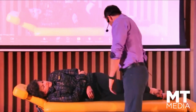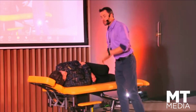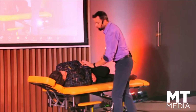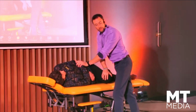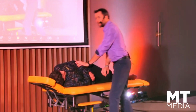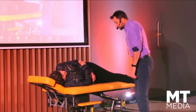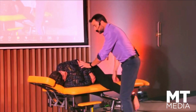All right, changing the straight leg raise into it a little bit more. So last time we did it, and this is where I would start, especially in acute sciatic conditions, with this distraction and moving the leg over like this. I'm standing to the side so you can see it. I'd really actually stand more like this and use my body weight. But if I was going to change it, what I would do now is take this leg, make it be straight, hook it with one leg, and you're okay.